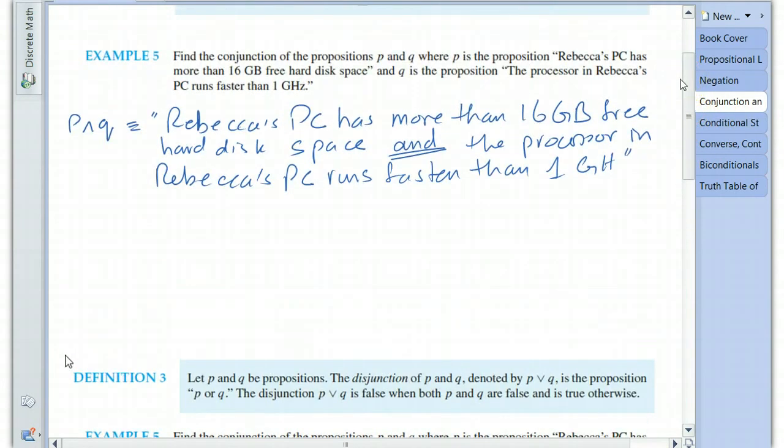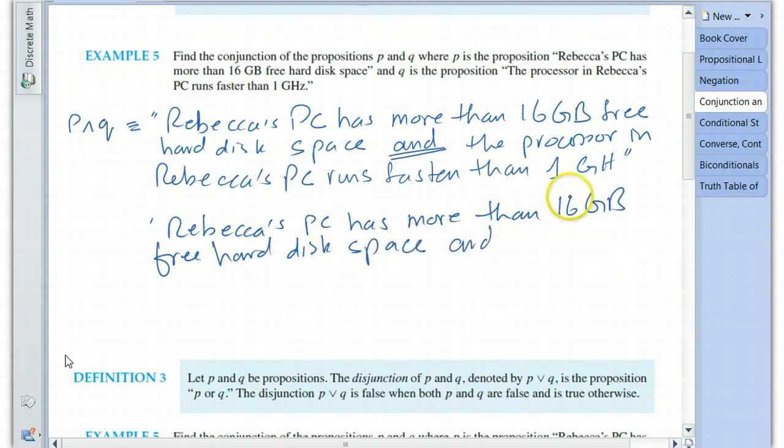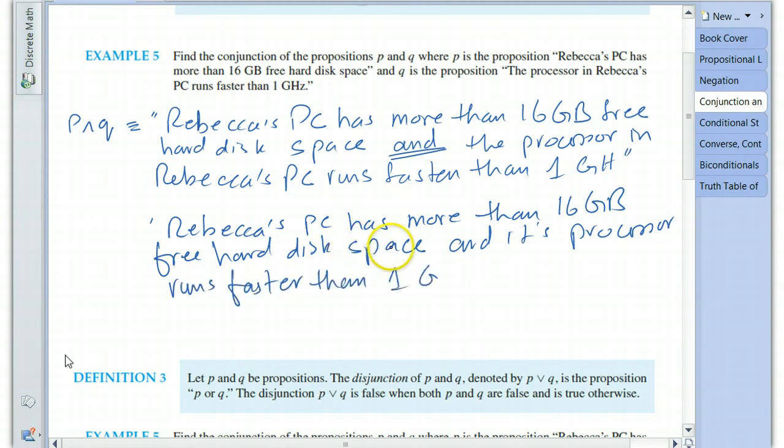Now, this conjunction can be expressed more simply as: Rebecca's PC has more than 16 GB free hard disk space, and its processor runs faster than 1 gigahertz.